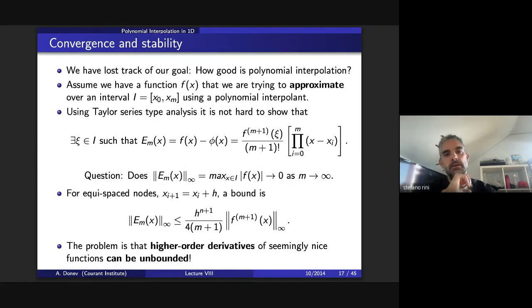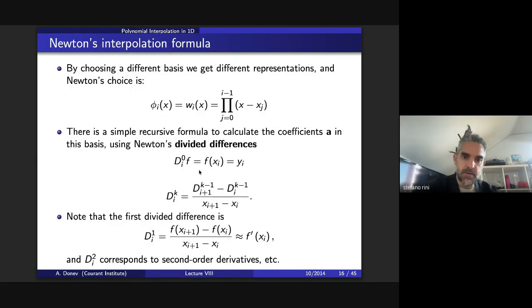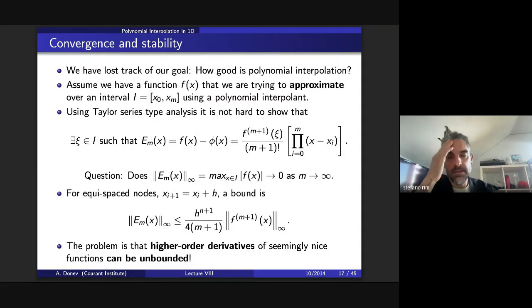Okay, very good. So now we have another way of generating the coefficients, right? So here we have another way of generating this polynomial, okay? And we have this divided difference. It all looks good. We can implement it mathematically since everything's working fine. But we lost track of the goal that we had initially, which was to evaluate the polynomial interpolation.